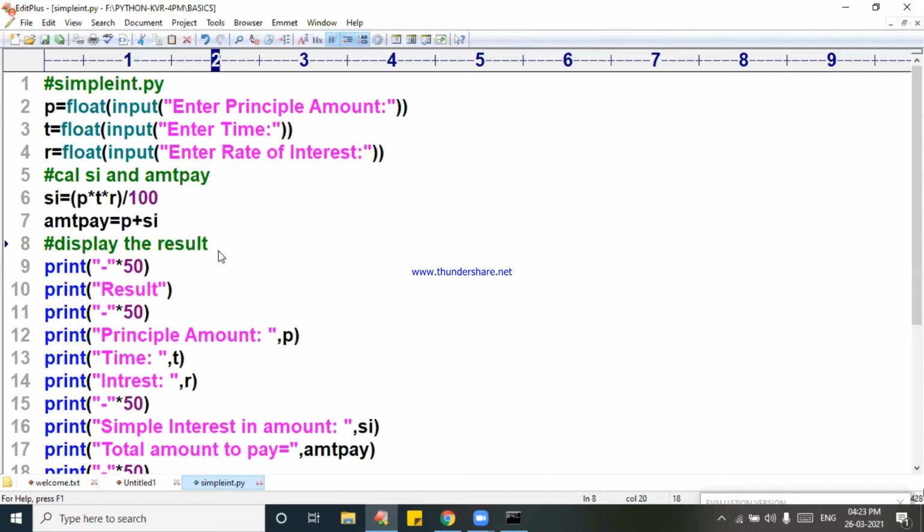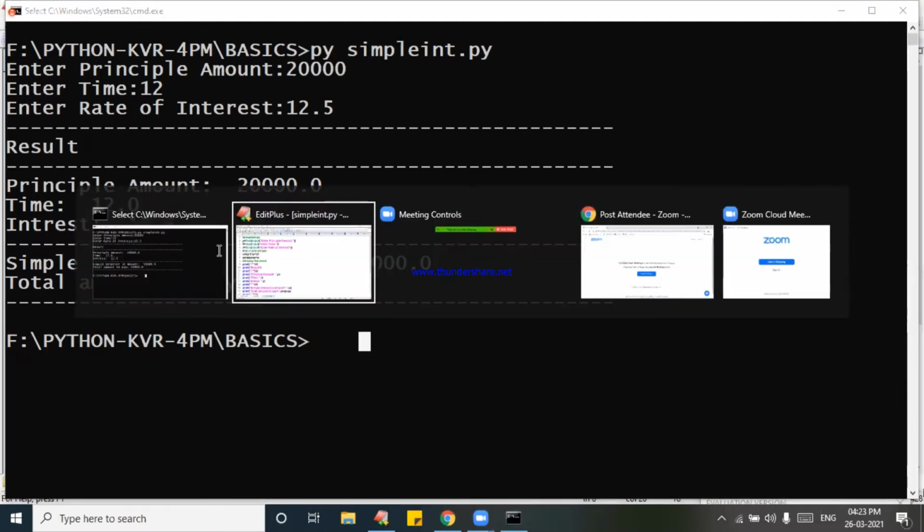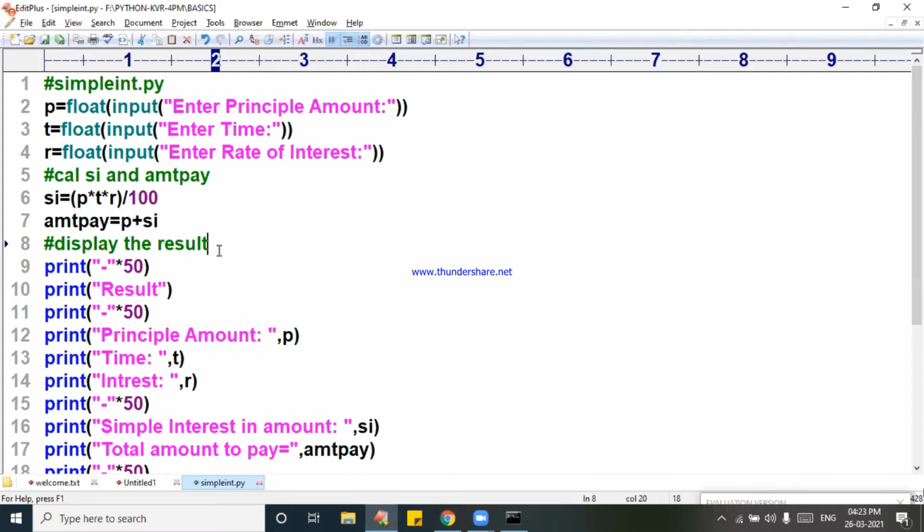Output I will show you once. See that output. Output you want to see. Then you take this. Write the code. In line number 6, simple interest is calculated, and then in line number 7, total amount is calculated.